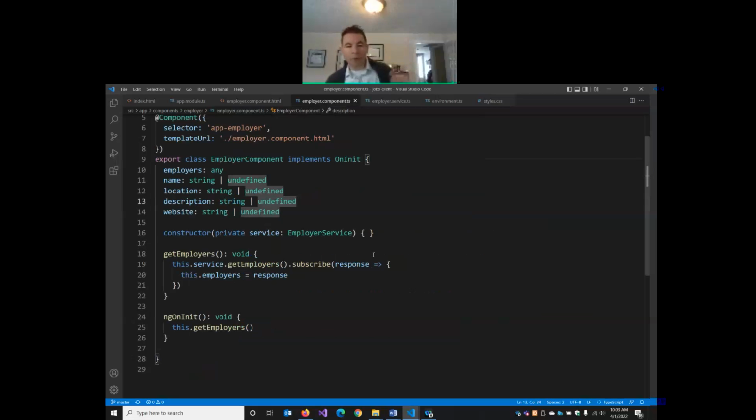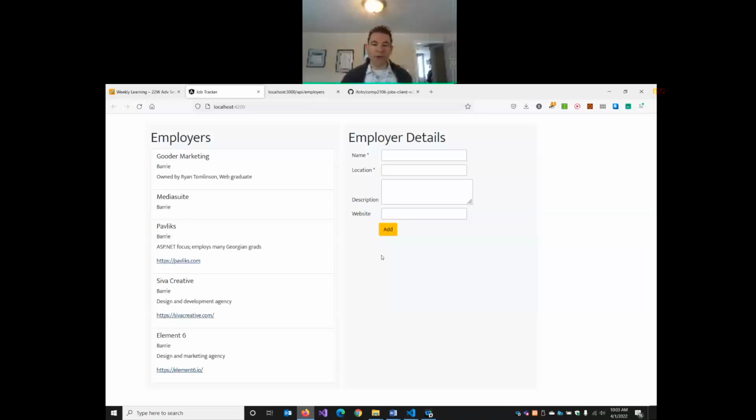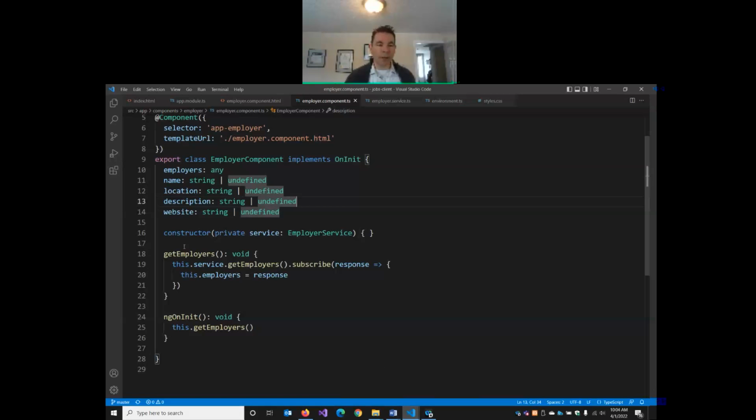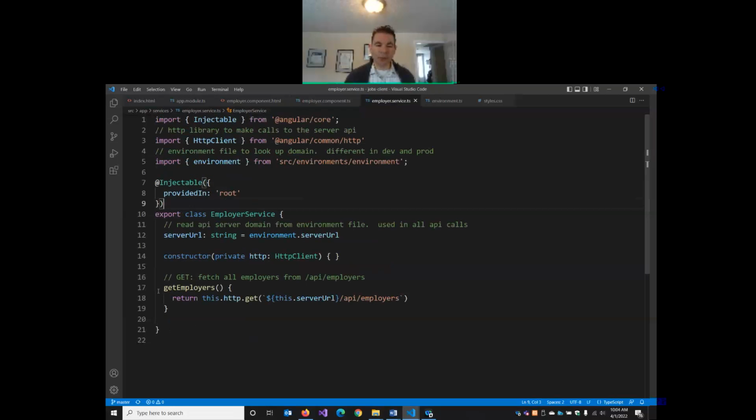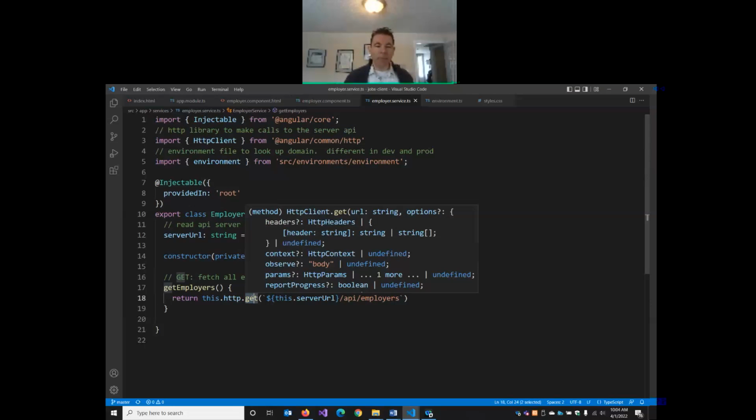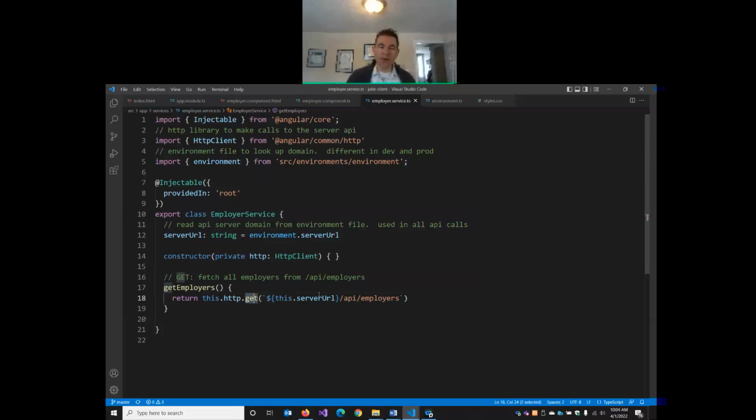So now we want to create a series of post methods so that when we fill out this form, we can actually wind up submitting this data. And there's a chain. We're going to go from our form, our HTML, first to our component. So we're going to need a method in the component. Our component is then going to hand the data to our Angular service. Our Angular service is going to make an HTTP call. Instead of calling get, it's going to call the post method on our server API.